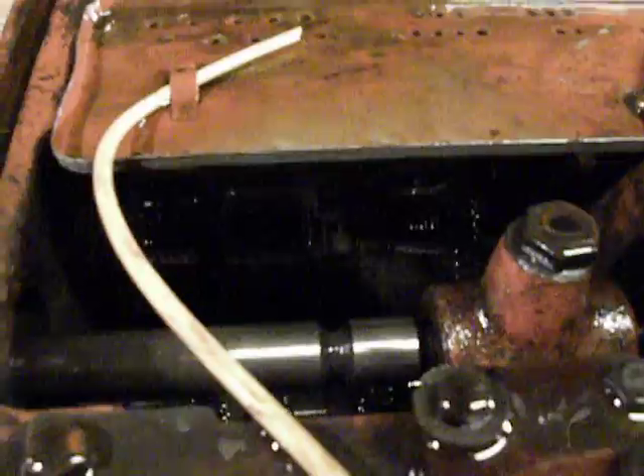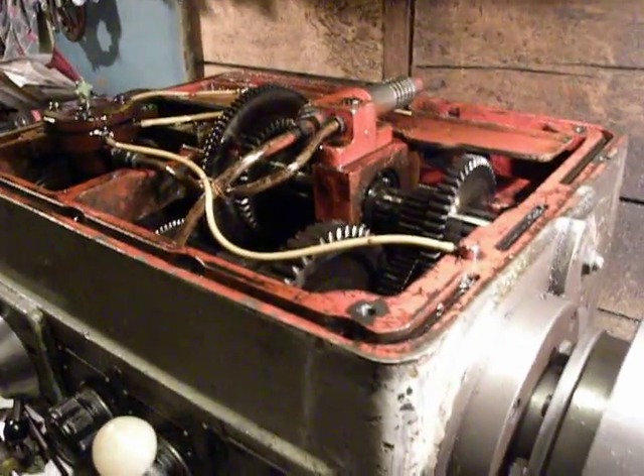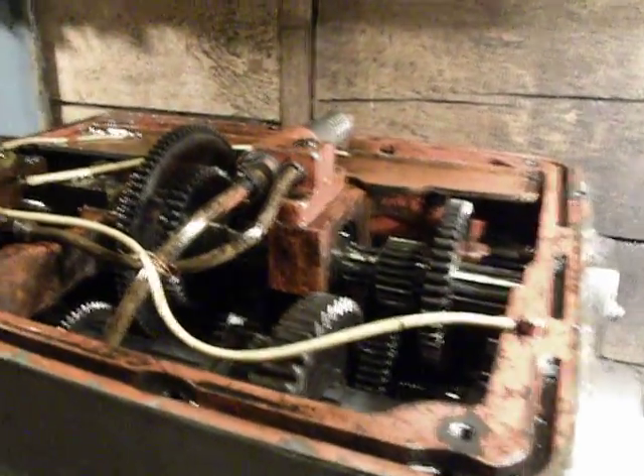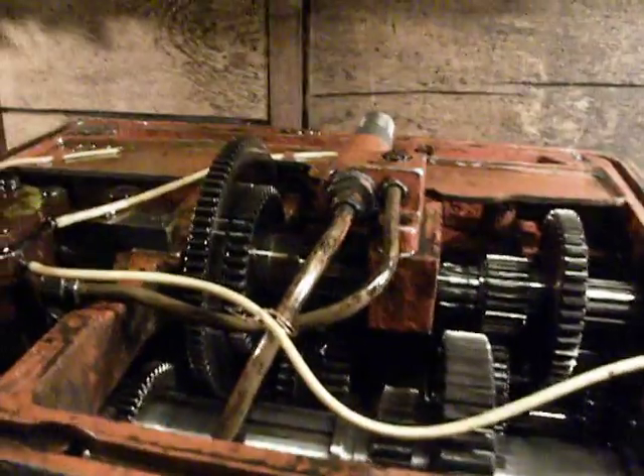As you can see there is a clutch and I want to adjust it. I also manually pump up the oil because that morning the oil pump doesn't pump oil — the lathe was not worked for maybe three or four days. Also, one trick about the oil pump: a lot of people ask me why the lathe has a knocking sound, and this knocking comes from the oil pump.